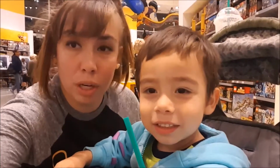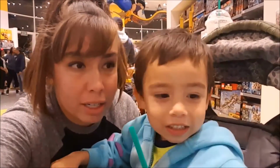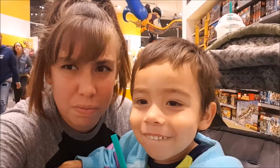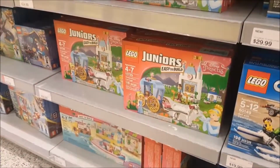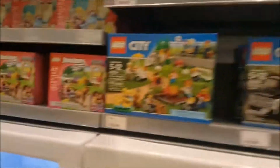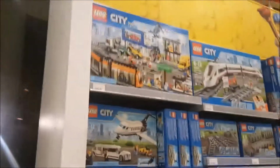Let's procrastinate even more. Ever since I did the Lego Star Wars, I've been addicted to do more Legos. So here I am at the Lego store in downtown Disney, seeing if I can possibly get one more project. Because I know they're kind of expensive. What do you want? Truck. He wants this one, but it's not in his age group though. You're still a little guy. We had to go to the juniors right here. Juniors, easy to build. How about that one? But mom wants to get the really cool ones, kind of like those. Those are fun, but not technically that one. I can probably go to like this one or something like that.